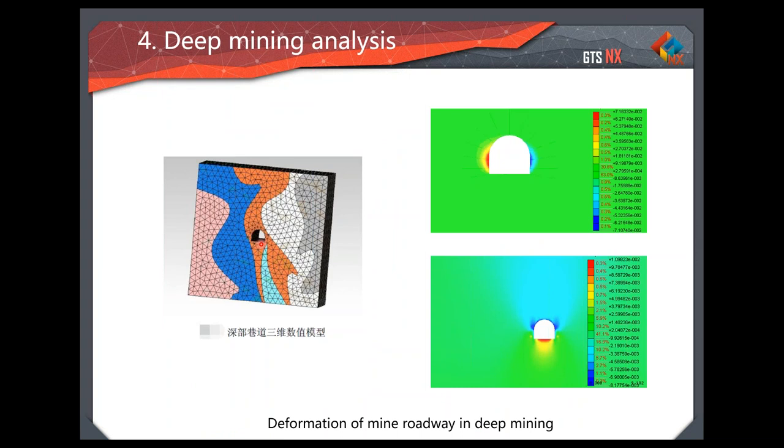And let's say we have a deep mining analysis, and we have a roadway for the deep mine. Let's say this is my roadway, and because of the excavation being done with respect to the layers, you can see all the layers are vertical, and they have different properties in different directions. You can say these are orthotropic materials, or maybe having a fault or fold in particular cases. So what we do is model how it is, go for the excavations as you proceed, and then find the results here. We can find your deformations, your stresses, all those things.